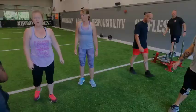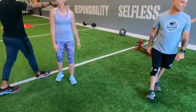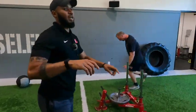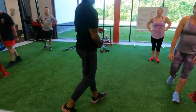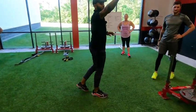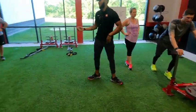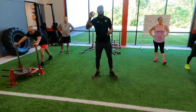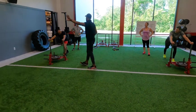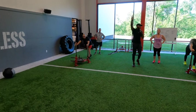So just looking at, we have 1, 2, 3 on this sled. You're gonna be on this sled. Then I'll have you go wait for him on that end zone. And Felicity, will you go wait in that end zone? So working in teams of 3, you're just gonna pass it off to your partner. So you'll drive, push all the way down, flip it around, Felicity push all the way back. Same thing for you guys, going back and forth. Everybody's got 3 of them. Drive it down, turn around, and they'll drive it back. Everybody's got 3. Let's go.